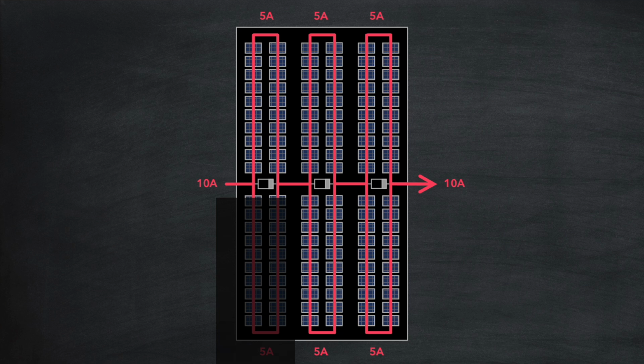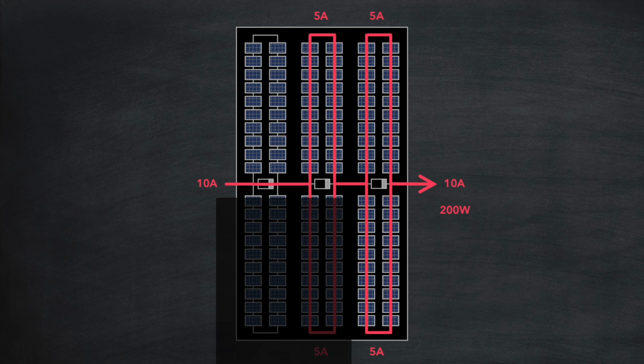If the first bypass diode kicks in, it reroutes all 10 amps of current away from the top substring as well. This means the total power reduces to 200 watts, exactly the same as what would happen in a standard panel. Okay, that doesn't sound good. What if we increase the area of partial shading so that it covers 2 of the lower substrings?